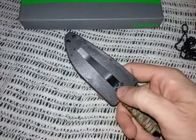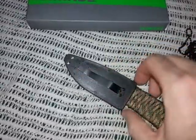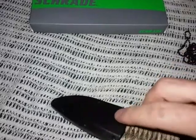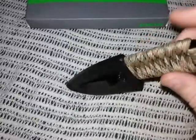It has this funky clip - I knew about the clip, but it's longer than I thought. You can switch the clip from both ends but it's only on one side. If I was going to carry this on my belt I'd rather have it tucked in my pants with the clip on the outside, instead of having this long slender clip going down on the inside of my pants.